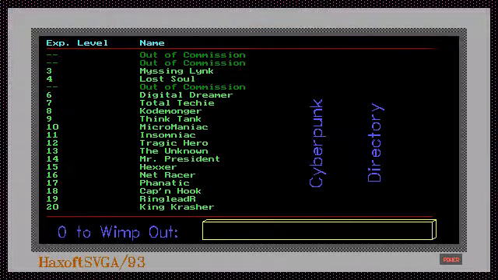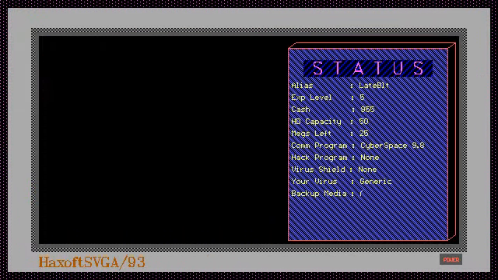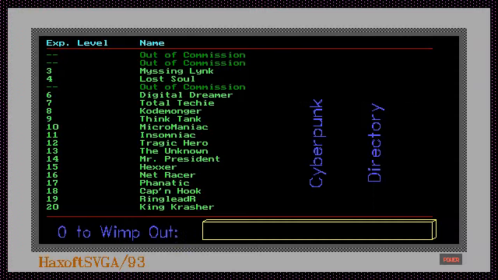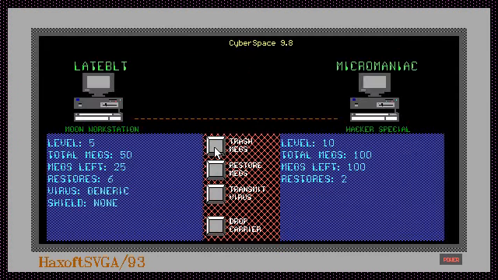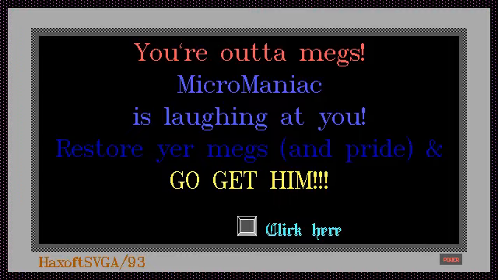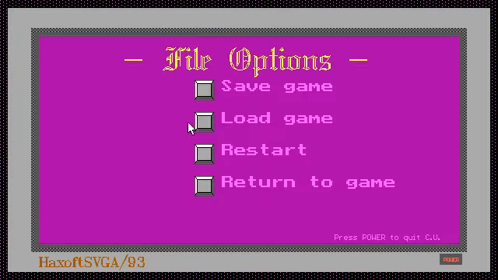Let's go ahead and hold on. What level am I at now? I'm still at level 5, because I fought the guy at level 5. Dare I be so crazy as to jump up to level 10? This might be foolish. That's a good start. Things are definitely going in my favor here, but he's still, oh dear. Yeah, that was a little too ambitious. That was kind of stupid.